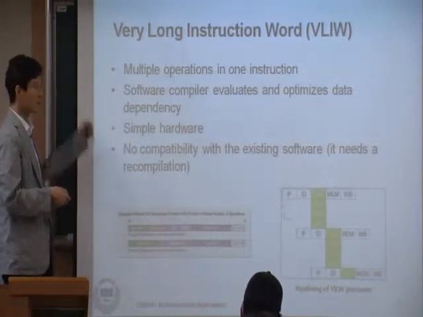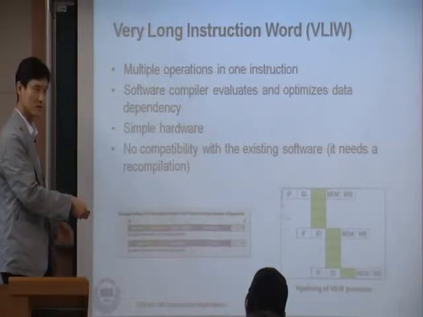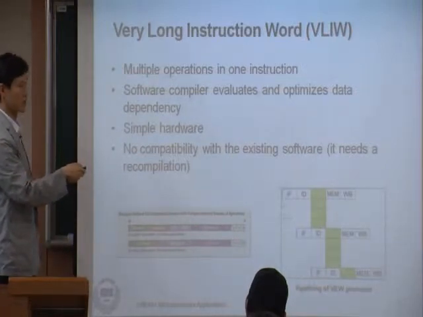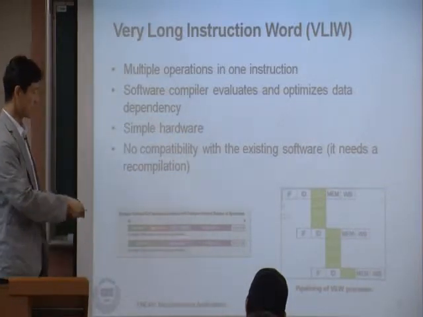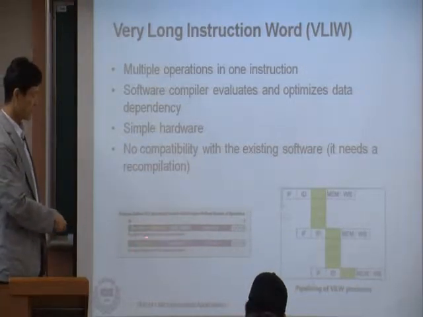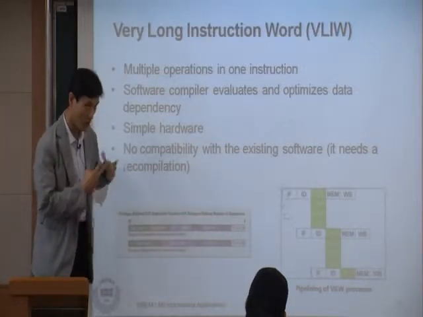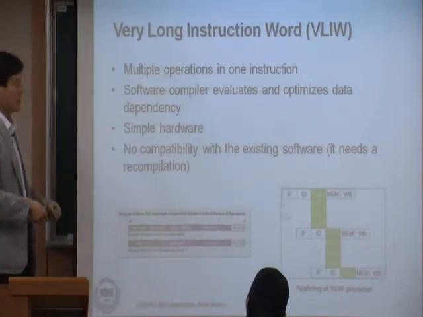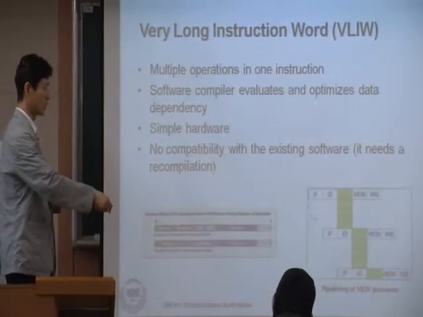So you have 5 different instructions in one packet, simply speaking. This is called a very long instruction word. It is a word, but it's very long, right? And in one word, you sometimes have 5 different instructions. In the second example here, you have another 64-bit word, but in this case the instructions are a little bit longer, so you only have 3 instructions. I'm showing you only examples.